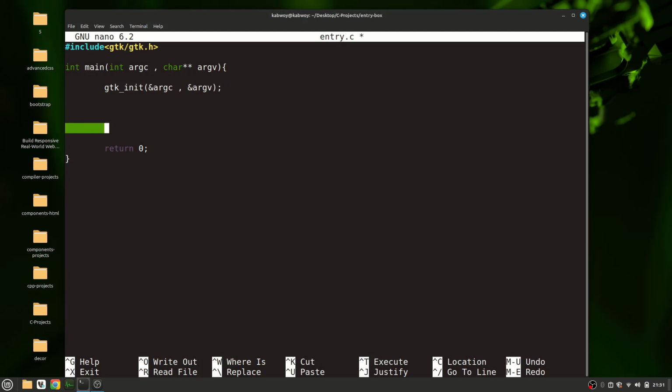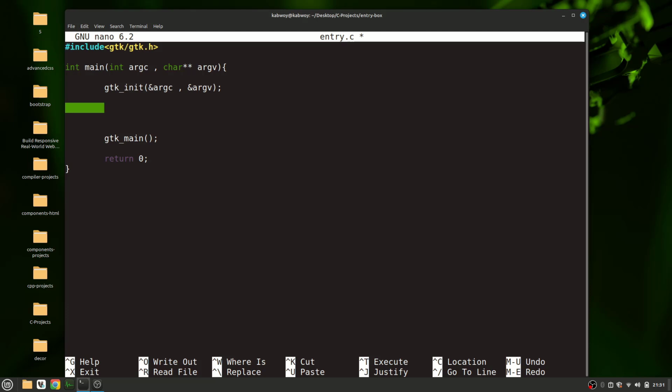Then at the bottom here, let us call the main event loop, gtk_main, which keeps our window running until we close the window. So with that, we are ready to create a simple window.